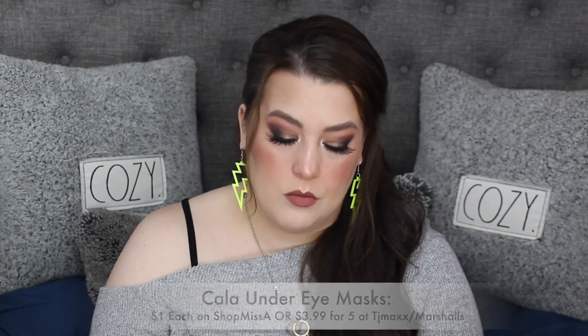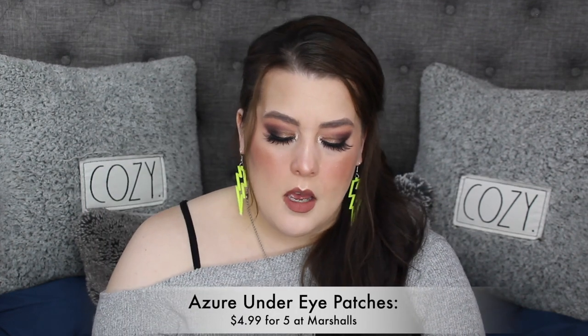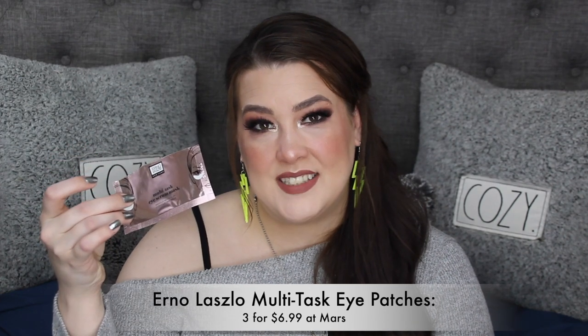In my AOA self-love canvas pouch there are all the eye masks I've used. Kala — we know Kala. I use up the Azure collagen and hyaluronic under-eyes, chef's kiss. Kala Azure hyaluronic and retinol are great too. Then I have the Erno Laszlo multi-task eye serum mask — I grab these at Marshalls or TJ Maxx. They're not the best; don't buy them at full price, but get them at a discount. My under-eyes are my worst feature — it's a genetic thing, so that's why I use so much.